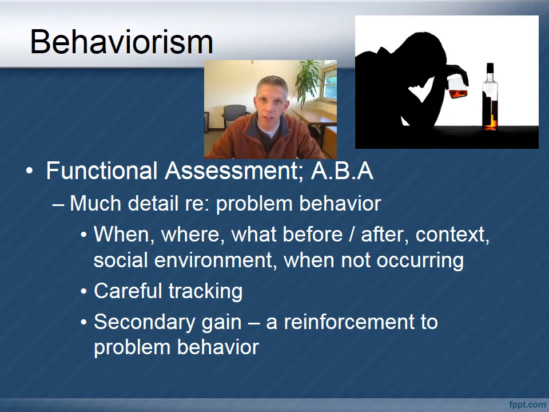The classic example there is the child who acts out and then gets punished, but continues to act out because it's getting them some attention. That attention is a secondary gain. Even though the behavior leads to problems, there's that attention that actually is overriding the problems and leads to the behavior being repeated.